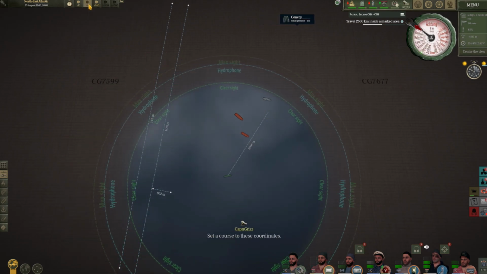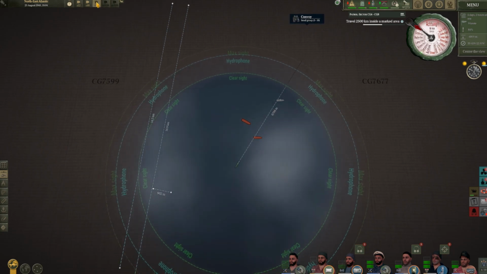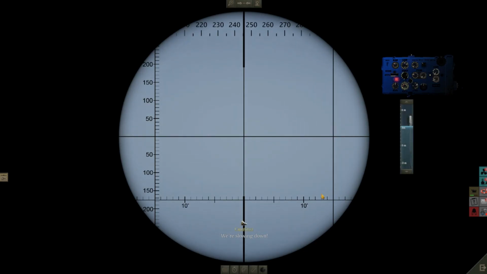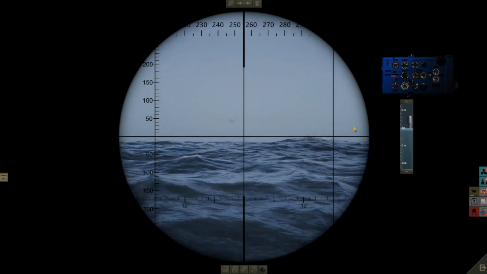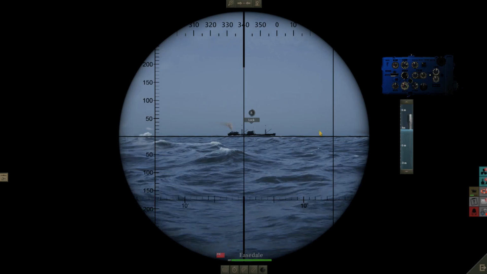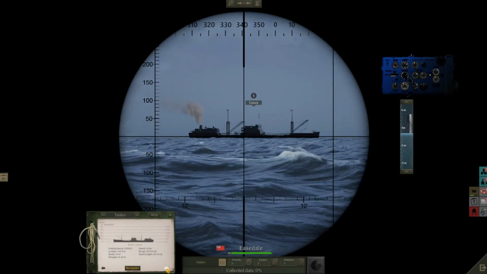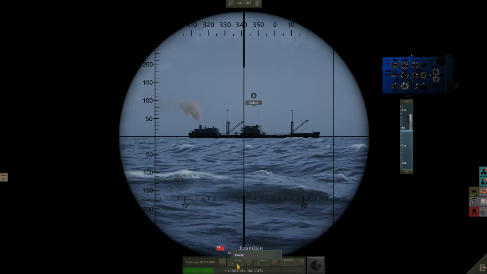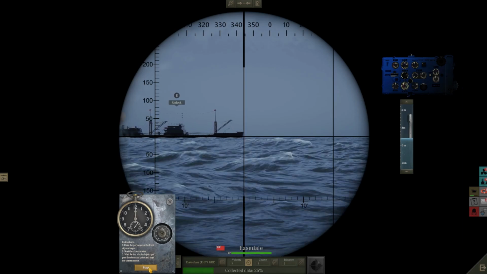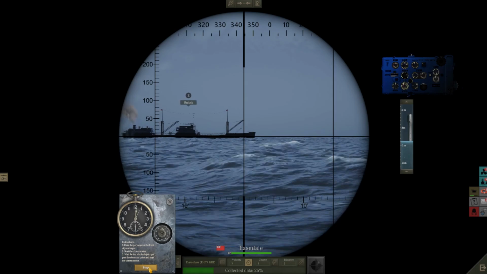Kurs auf diese Koordinaten. I believe we got a big ship right here. I should be able to hit it, but again, they're turning. They're moving. What do we got here? Okay, we can see a tanker. We should be able to hit that. But they're not following the same course, though. They're acting erratic. I'm just going to take the time, which is probably not going to be accurate because these ships are turning.